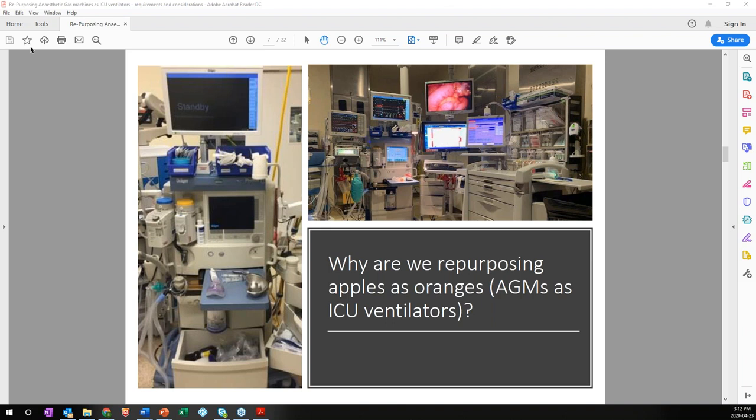Okay, so during the pandemic, most elective surgeries and procedures in Ontario have been canceled, freeing up valuable technologies and anesthesia trained staff that can be redeployed in support of emergency and critical care programs dealing with the surge of critically ill patients, assist with capacity challenges such as staffing and bed spacing, and to help offset projected shortfalls of ventilators.